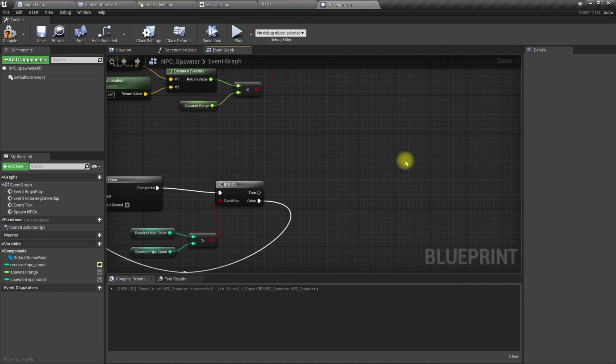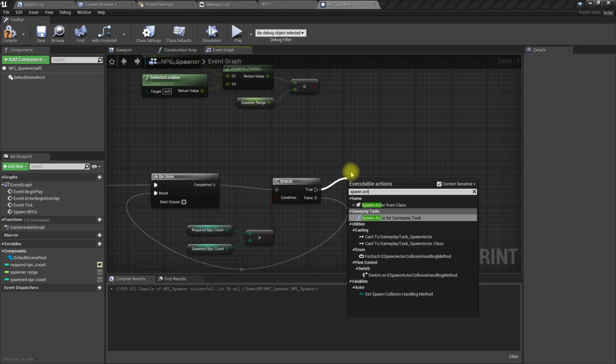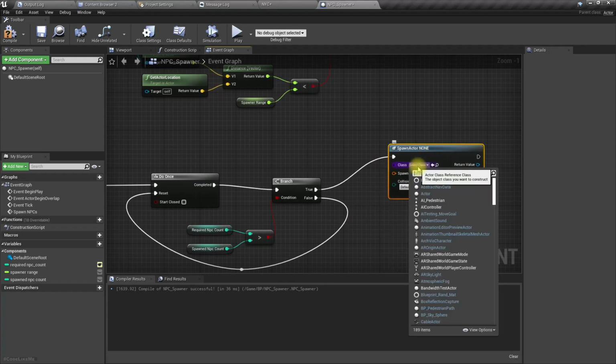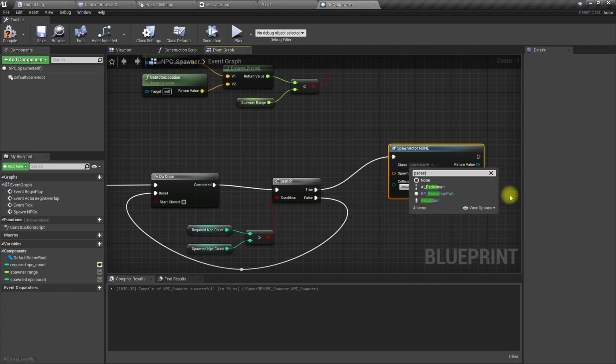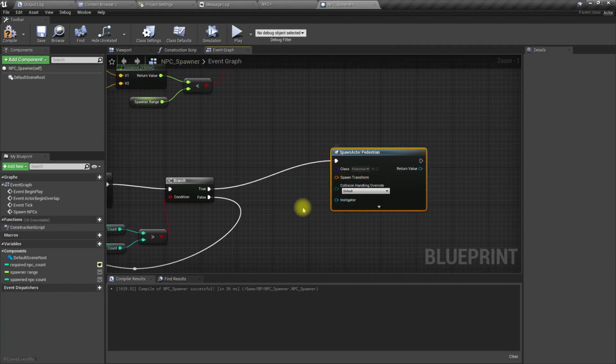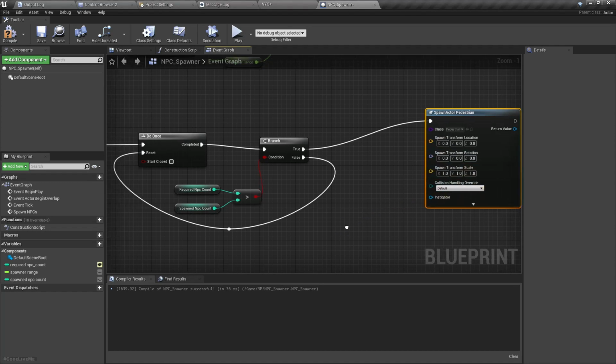So spawn actor from class, and as the class I'm gonna select pedestrians. As the spawn transform, let me split this, and rotation is fine.